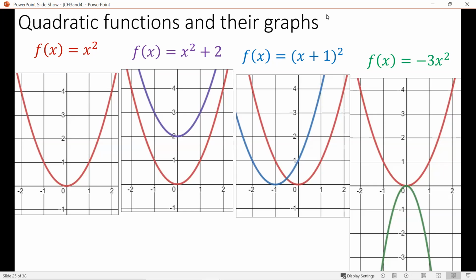Okay, so just to recap, if after we've done everything to our x variable, we add or subtract something, that's going to directly affect our y coordinate. So by adding 2, we shift up by 2. Very straightforward, shifting in the y direction. The x direction is just a little bit trickier. We're going to shift kind of the opposite of how you would think, and then we have to add or subtract directly to our x itself before squaring it.